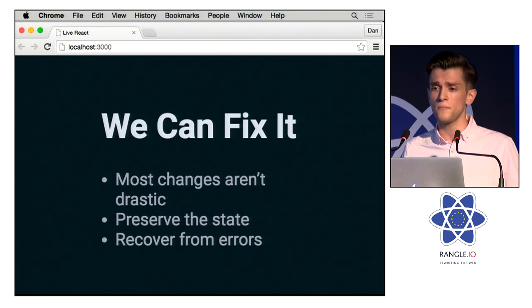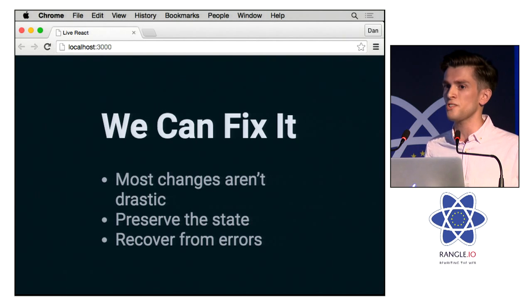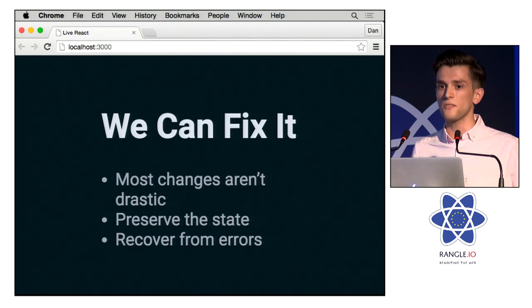I think that we can fix it because you don't rewrite your whole application every 5 minutes. Most of the time the changes are really scoped to a particular part, like a particular component, or maybe you're changing a particular Flux store or styles, whatever. It's possible to replace these parts at runtime. And another important part is that I do a lot of typos, I do a lot of silly mistakes like null crashes. So it's important to me that if I have autoloading, I need my tools to recover from errors and to show these errors to me so I don't have to restart my session when I make a silly mistake.